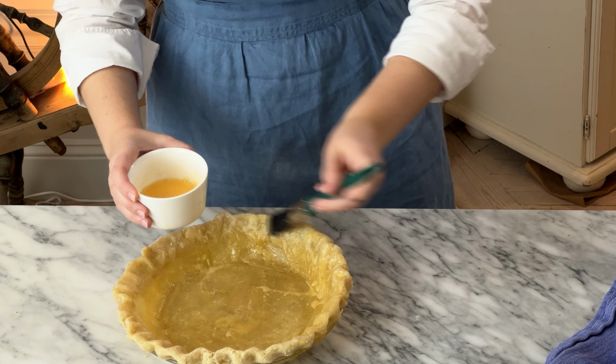Now, if you were prepping for a party, you could stop right here, throw this in the freezer, and it can sit in there for a month. You know, who cares? And then you can take it directly from the freezer and blind bake it.